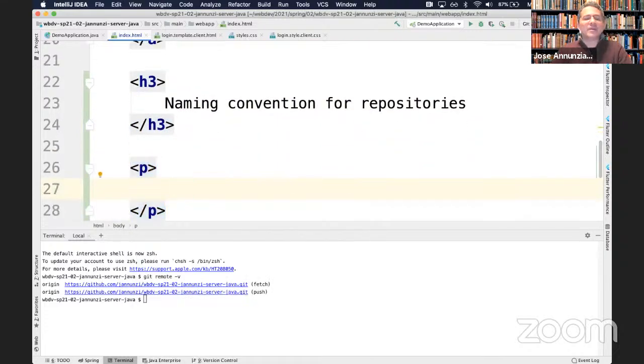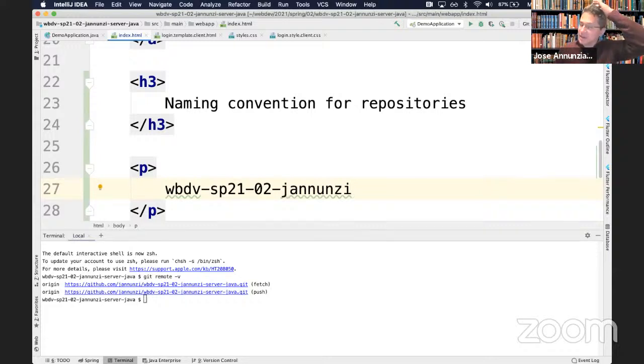So it should be web dev, followed by the term, so it's spring 21, followed by your section, say section number 2. Then your username, or something that you know is unique to you. It would be easier if you use the username for logging into Canvas. So that's what you should use.